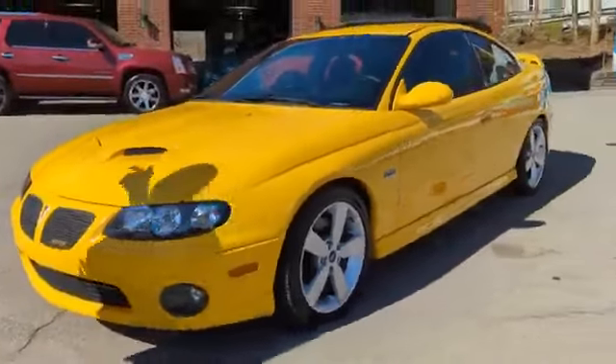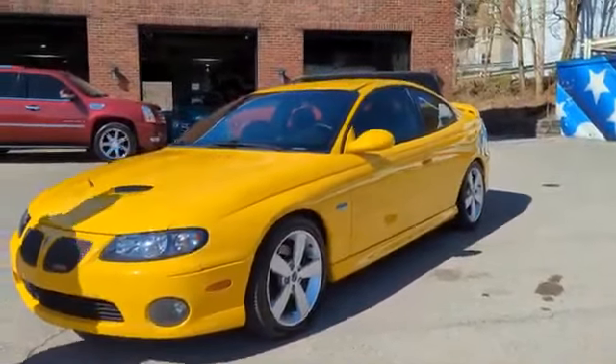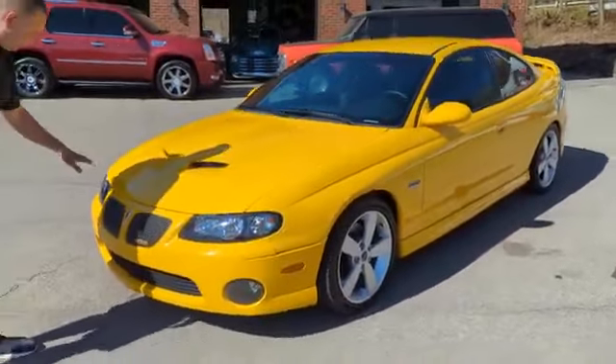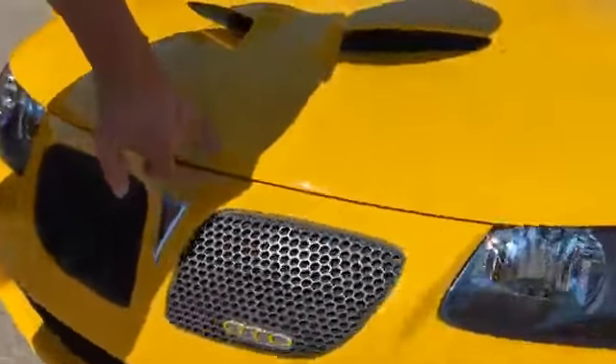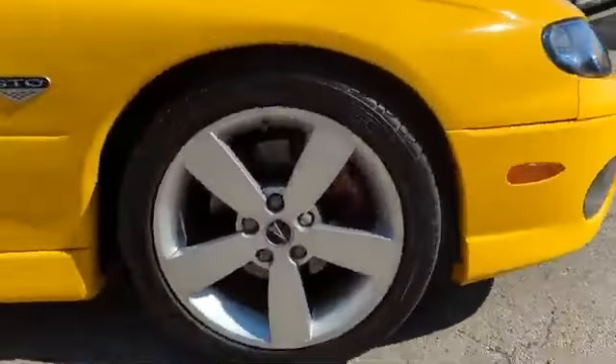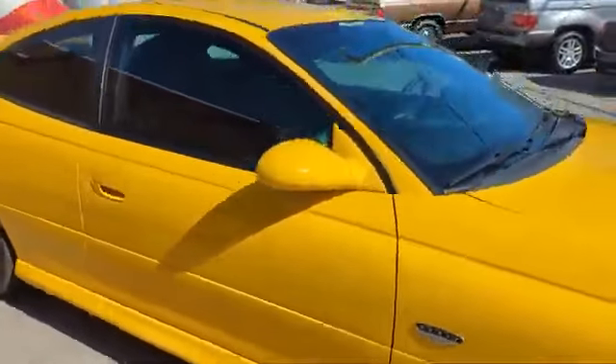05 and 06, of course, have the 6-liter. This car's equipped with the 6-speed manual transmission. No stone chips to really talk about in the front, except for right in the dead center of the hood right there — that's really minute and touched up. Headlights are all in really nice shape. The wheels on this car are exceptional the entire way around. The 6-liter GTO badge on the fender.